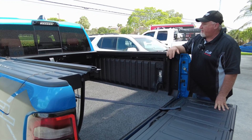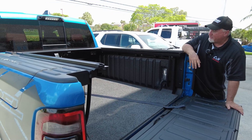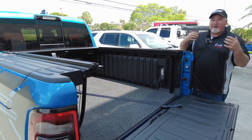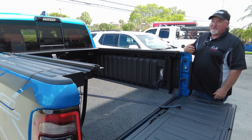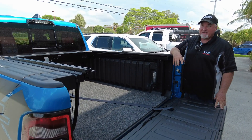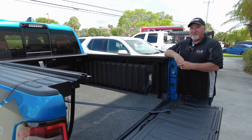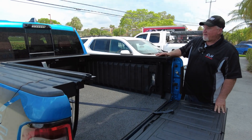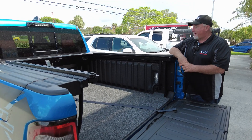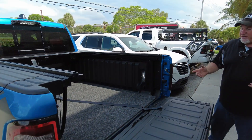It holds 500 pounds and has a two-year manufacturer warranty. We also put a one-year labor guarantee on this if we do the install. Unfortunately she's in Ohio, so if there are any adjustments we have to do it over the phone. I do appreciate everyone who comes to us in Florida — from Orlando, Tampa, Jacksonville, Key West — driving four to five hours. And people come from Canada, Ohio, and Texas. This guest and I had a really nice conversation on the phone; she told me what she wanted, and I'm waiting for her to come back — hopefully she'll be as happy as I am. I think this looks great, and I know it works great.